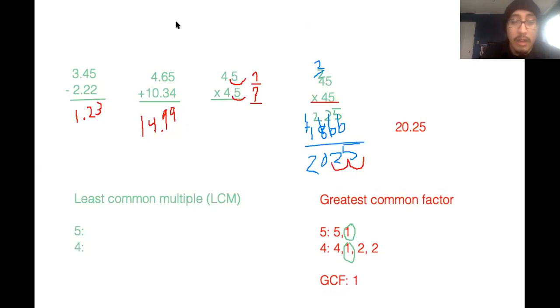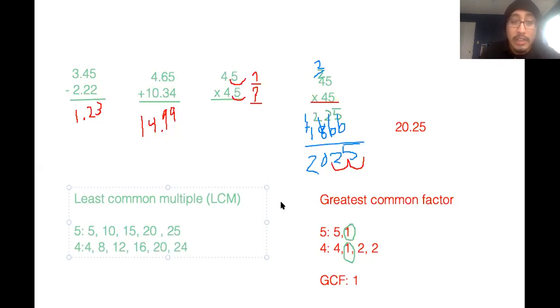For least common multiple, you are multiplying that number again and again, because it's just like you're multiplying multiple. So for example, in case you don't understand what I'm saying, the least common multiple would be for 5 and 4, because again, you're just multiplying. 5 times 1 is 5. 5 times 2 is 10. 15, 20, 25. We just keep on going. Now for 4, you've got 4. Then 4 times 2 is 8, and then you've got 12, and then you've got 16, and then 20, and then 24.